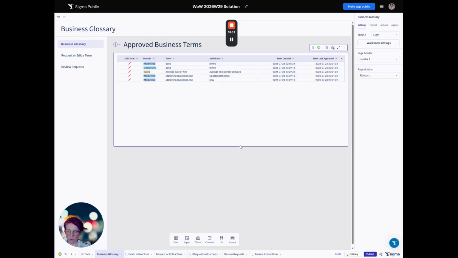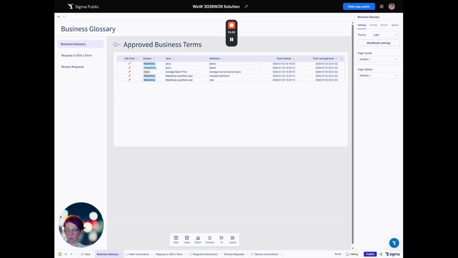If we were wanting to do this in the real world, things that you might add would be RLS, row level security, to restrict which users can see or submit requests for which terms. Perhaps every user can see all the terms, or maybe there's a subset of restricted terms that not everyone needs to see. You could also use user attributes or Sigma teams to restrict who can see and interact with the review page. It would be best practices to not allow users to review their own requests. And we probably want to be sure the reviewer is appropriate for the request, for example, in the same domain.